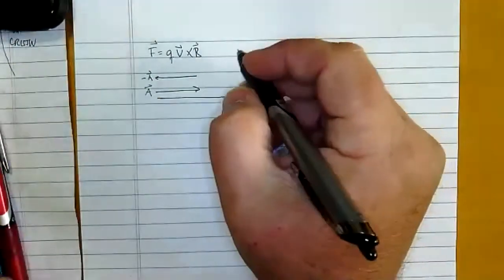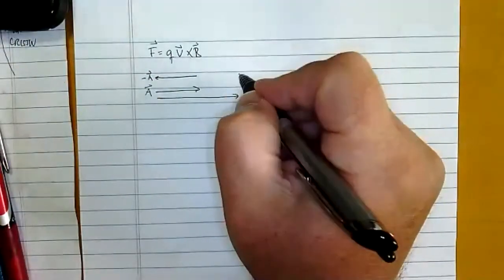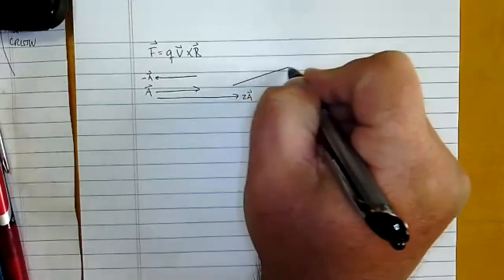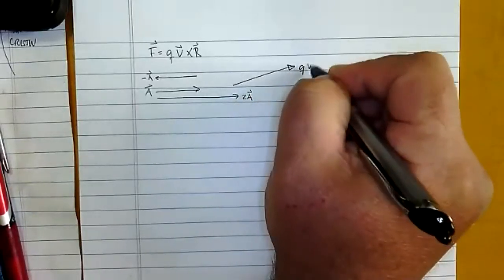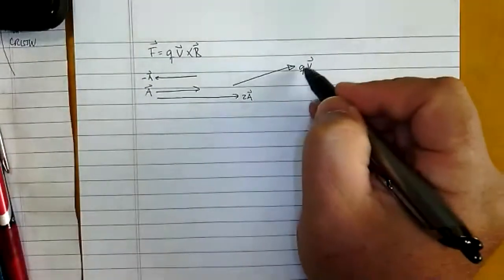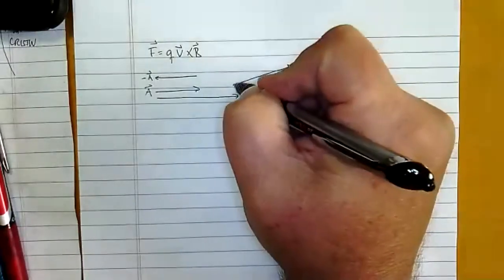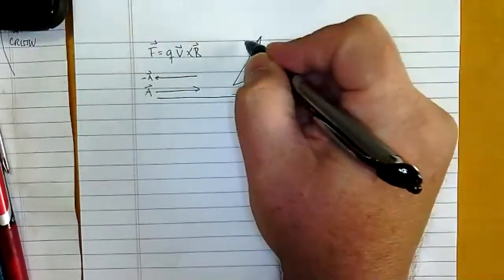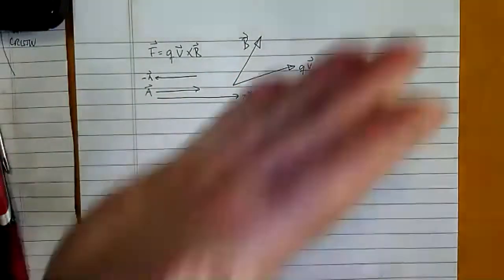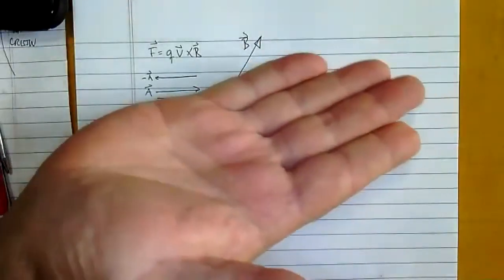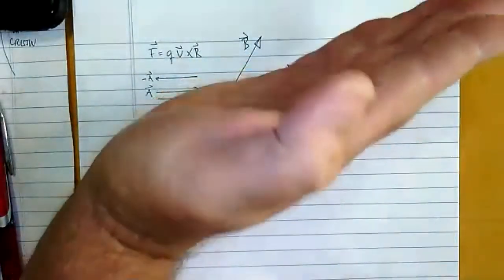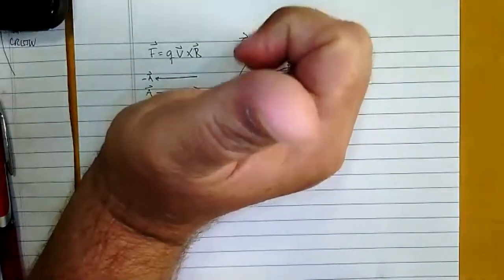Now, also, you got to remember that cross products behave in a sort of weird way. So for instance, if you have a vector, let's say this is the vector QV. Okay, so I've already taken the time to multiply Q times the velocity, so it actually has units of coulombs meters per second. And then let's say we put it tail to tail with the vector B, then we have to lay our right hand, say our pinky, along QV, and then our hand can rotate any direction we want it to, but we got to choose a direction where our fingers can easily curl towards B through the shortest angle. Obviously, you can't go backwards like that to the other angle.